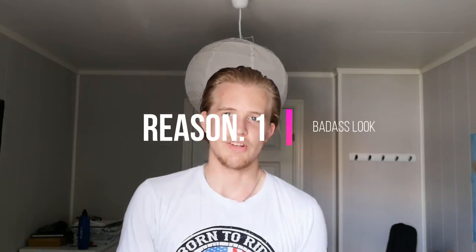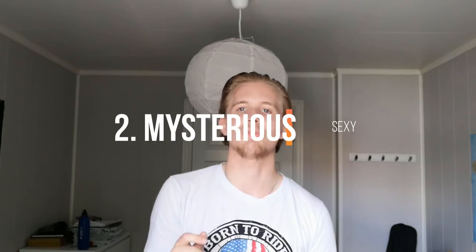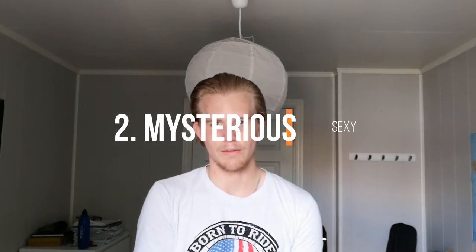Now, reasons to buy a leather jacket. The first reason is that it looks badass — even without the outfits, which I'm going to talk about later, it looks so badass. You automatically send off a look that says 'don't mess with me.' Number two, you look very mysterious. There's something about a leather jacket that makes you look a little darker, a little more mysterious, a little sexier.